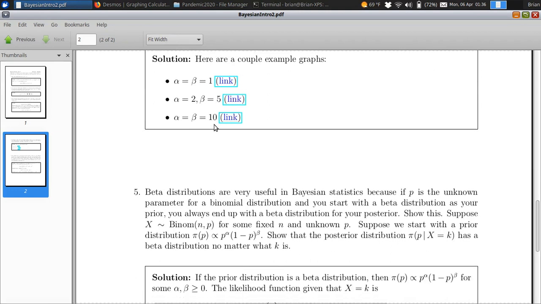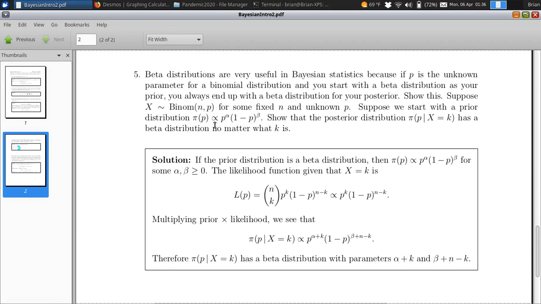Okay, last question was, it says here beta distributions are useful because if you start with a beta prior, then you end up with a beta posterior, which is a really nice property in Bayesian statistics. It makes it really easy to work with these beta distributions. I started with, in the last problem, a uniform prior, which is a really simple prior, but it's not always appropriate because sometimes you actually do have prior knowledge, like you have reason to believe that the parameter p might actually be closer to one number than another number, and you want to use that knowledge to get the tightest estimate on what p actually is.